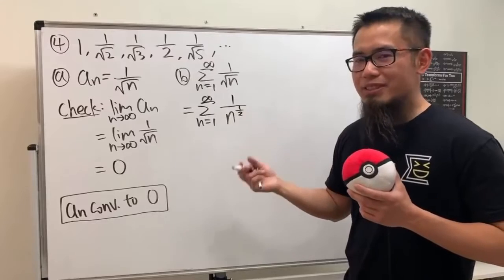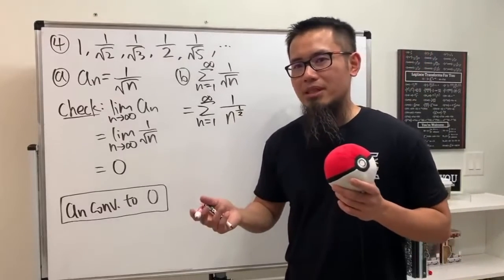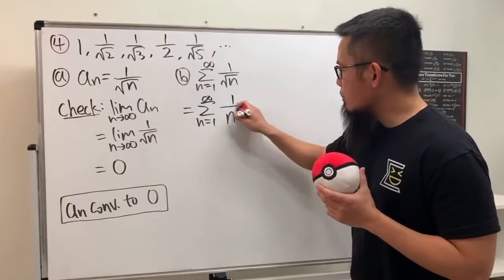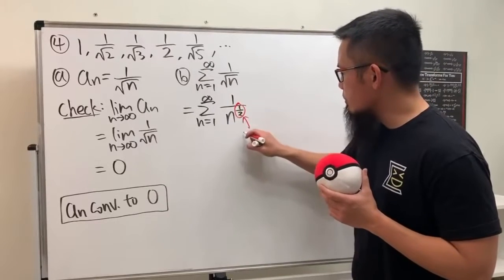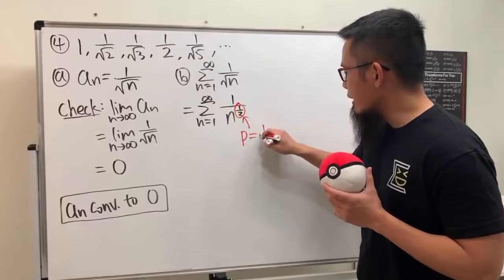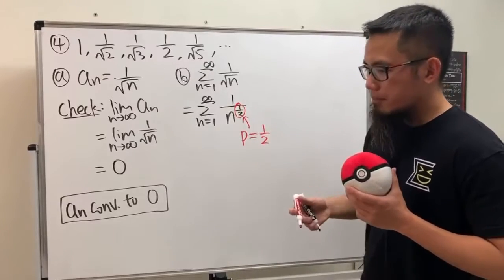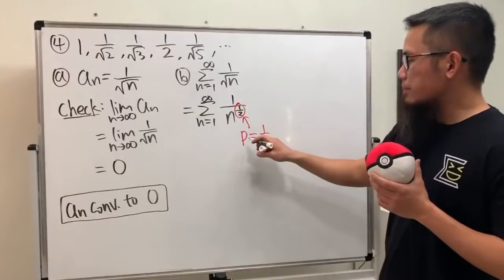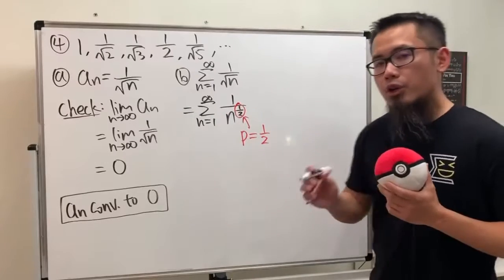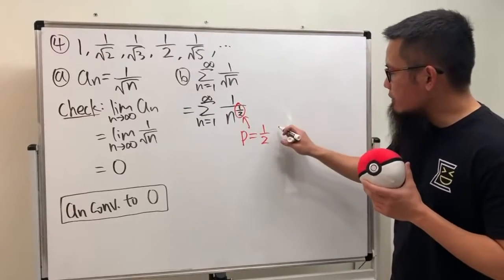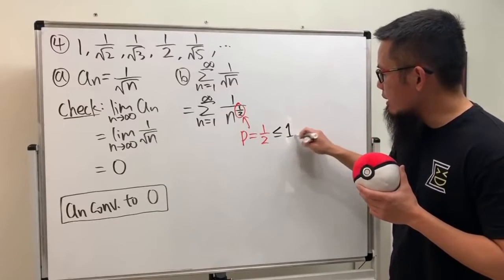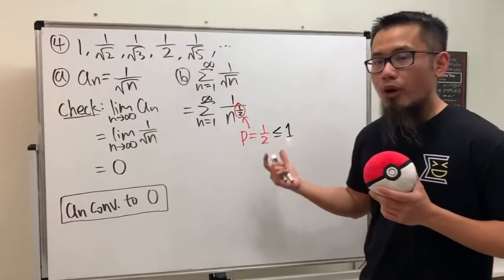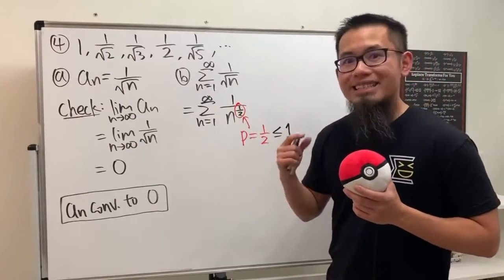So in fact, this right here is actually just the p series. And this is how I usually show work to my students. I tell them to circle the power right here and just put down, okay, p is equal to 1/2. And when you put this down, I know that you are using the p series, but do not just put down p is equal to 1/2. You will have to tell me that 1/2 is less than or equal to 1. Because you are telling me that p is less than or equal to 1, therefore, this right here diverges.